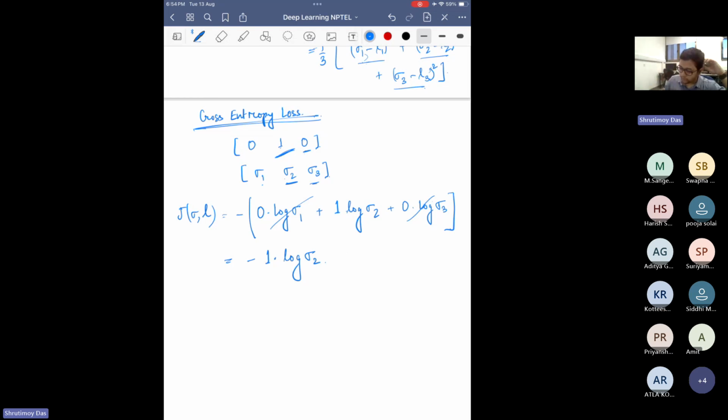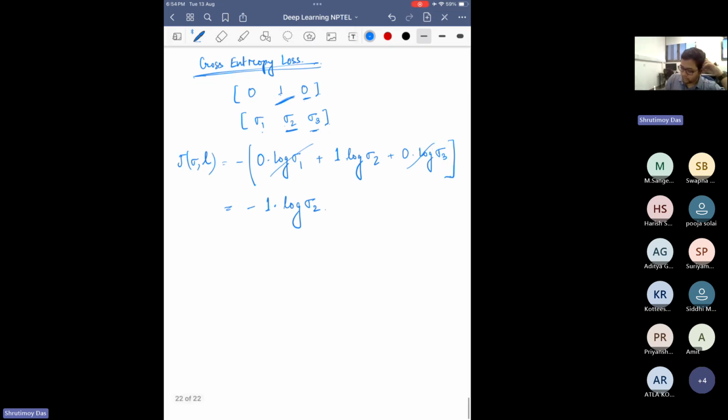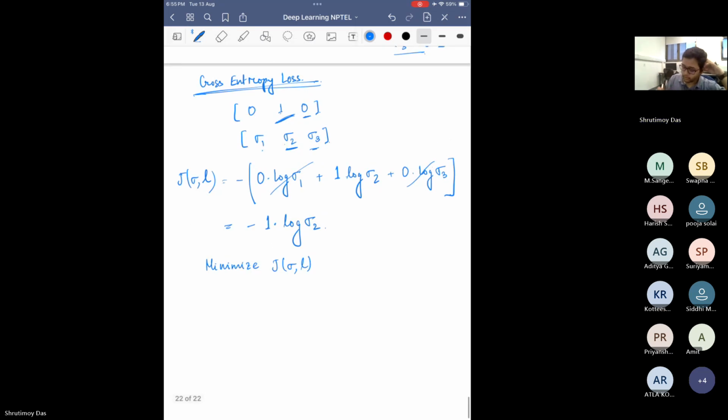Right, if there are no more questions, good. So now if you're given a loss function, what is your task? Your task is to minimize the loss, right? You want to minimize your loss function. So minimize over what? Whenever you're minimizing a function, you have to have certain parameters. So what are the parameters of the network? Anyone? You will be minimizing this by changing some variables, right? Yes, right. So here parameters are your weights and biases.